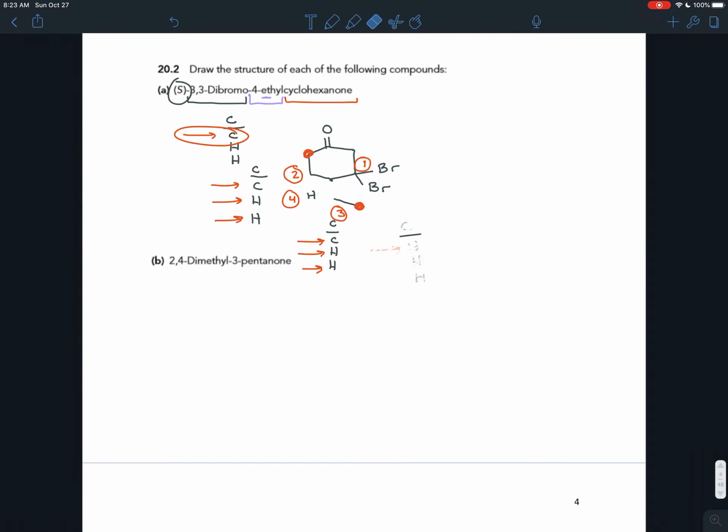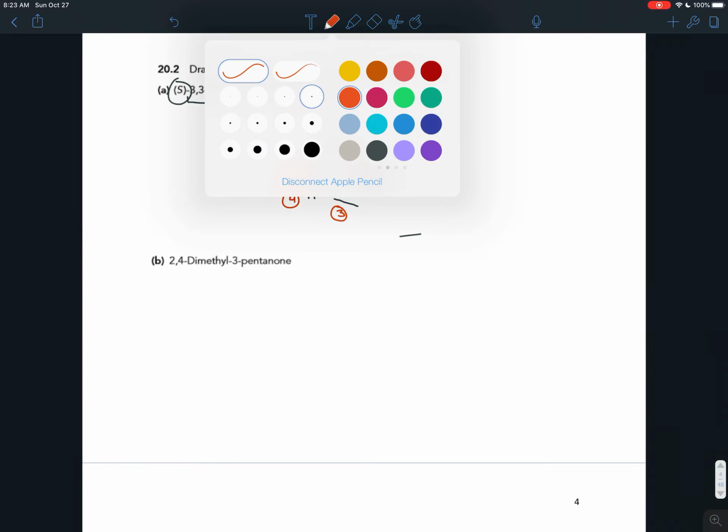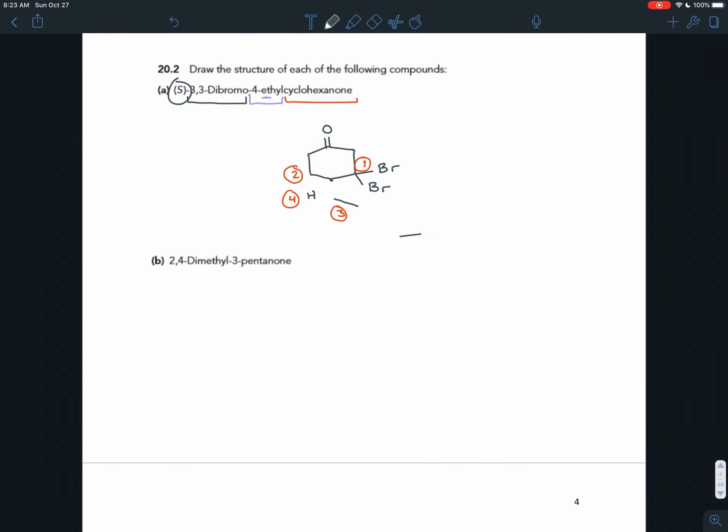Okay, now that we've done that, I'm going to erase the tables so that it looks a little less crowded and confusing. So the first step is always to find the priorities of the 4 different branches. And now we're not going to belabor the point. We're just going to choose one of those possibilities of the types of bond that we can draw. I'm going to draw a bond coming out. Who knows if that's the correct bond? We'll try it. If that's coming out, then the hydrogen has to be going away. That's because these tetrahedral atoms will always have 2 bonds in the plane, one coming out at you and one going away.